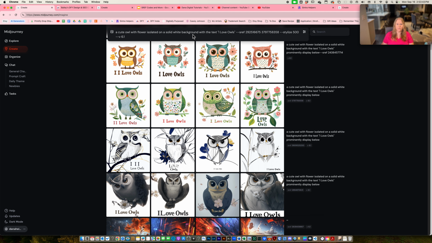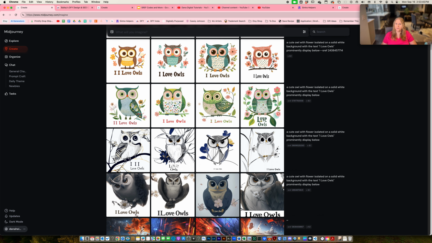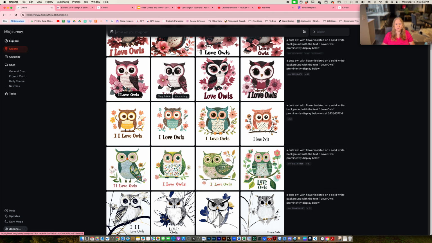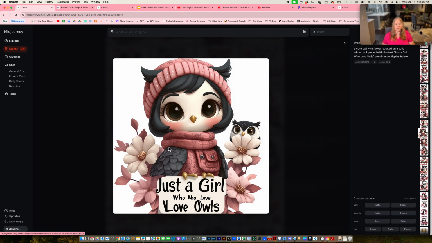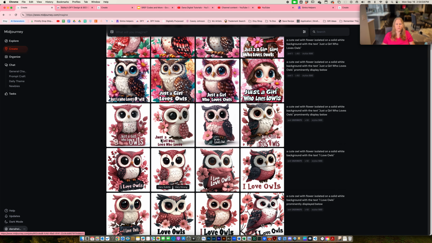And so now if we hit enter, it's going to create something that's a mix between those two codes. I can weight those two different codes differently, so I'll show you how to do that here in a couple of minutes. But we're going to go ahead and just finish looking at these. And this one, it kind of did an owl girl, so hopefully our no people will work for this one.